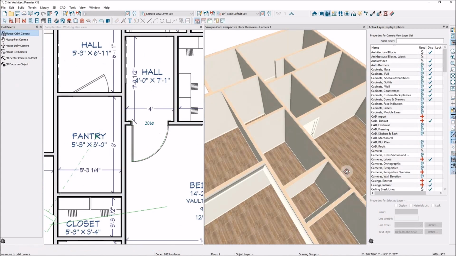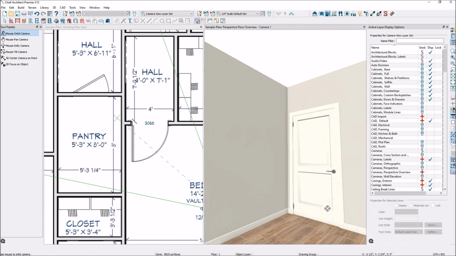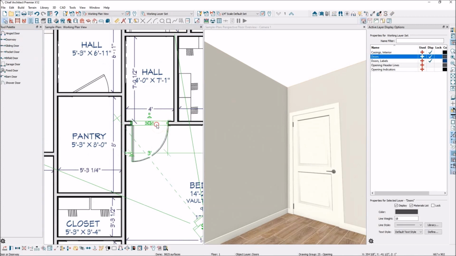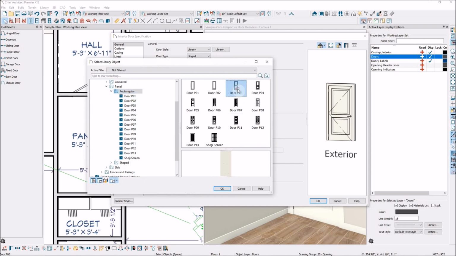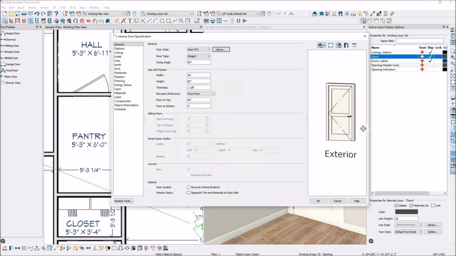Let's see what it looks like over here. So let's open up the dialog box for the door and go to the library, and you'll see now it knew that these were interior doors. So these are all of our options. It opens straight up into that library, and I'm just going to do, let's see, I'm going to do a basic, here we go. I'm going to do this more simple 2-panel door that doesn't have the raised panels on the inside. I'm just going to do a more simple 2-panel. So that's my door style.